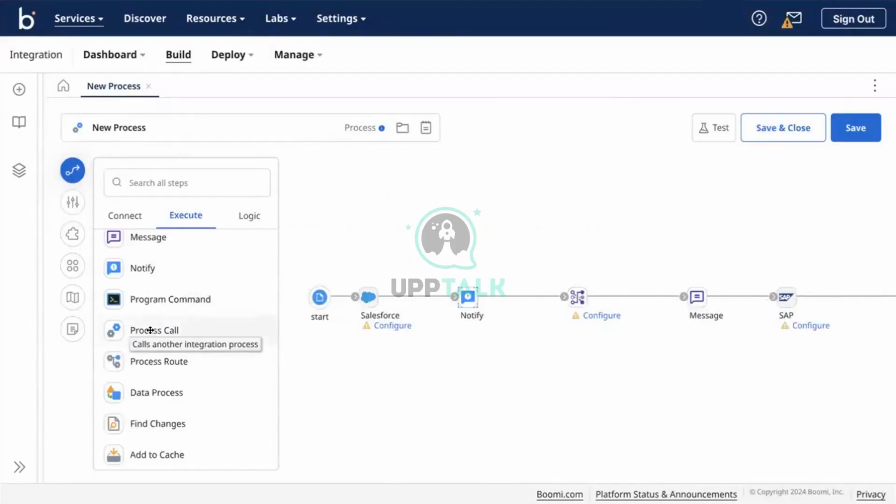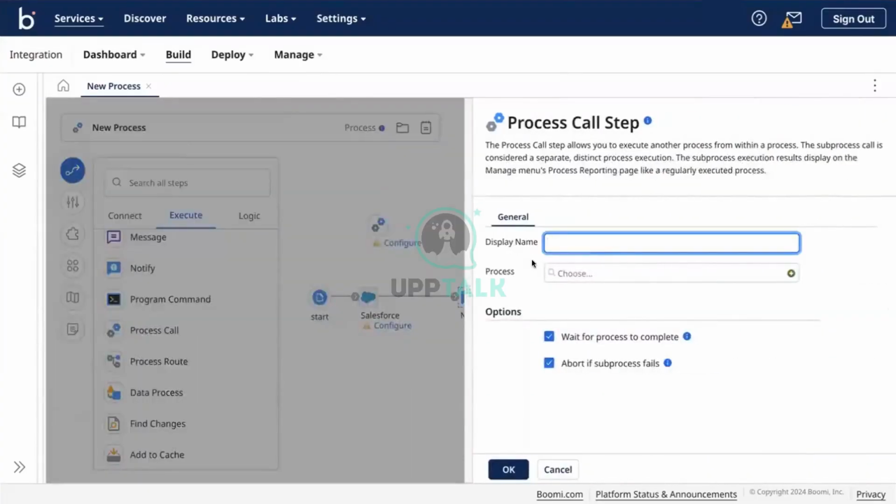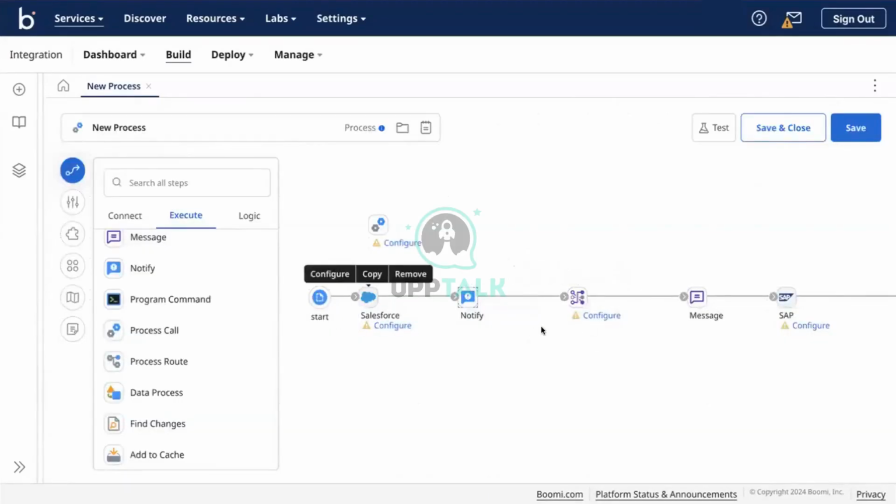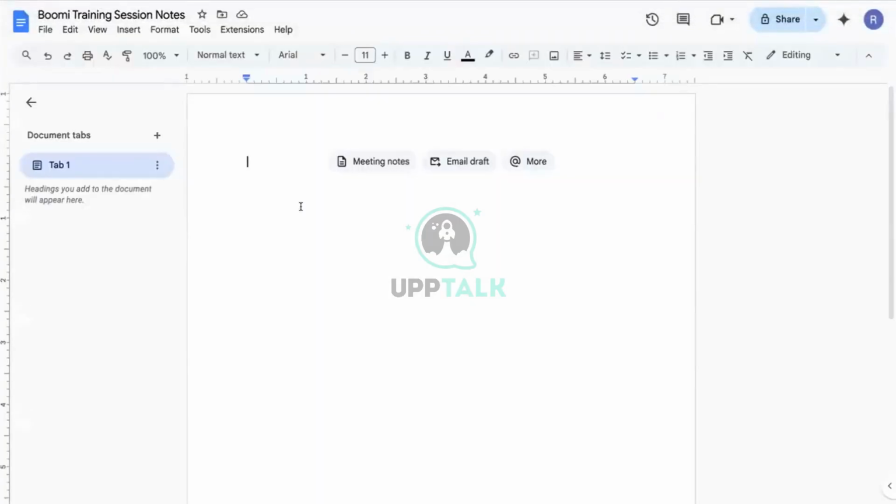Then you have your process call. Process call is for basically when you are designing an integration. Let me put it here. You have your integration design where you need to send employees' data per day to SAP HCM. Let's say from ADP payroll systems. That's a payroll company and this handles employees' data.